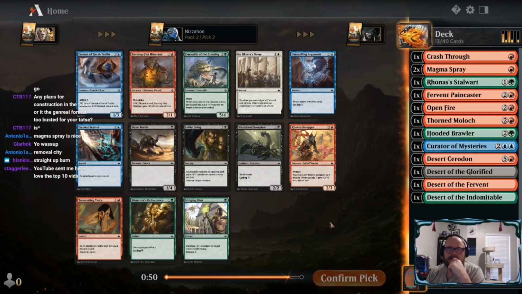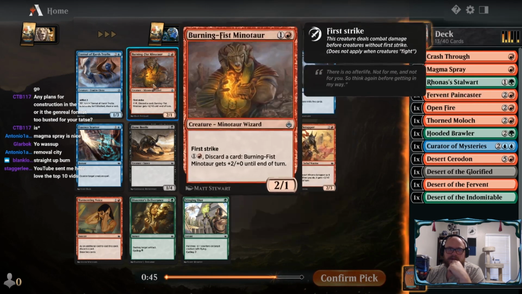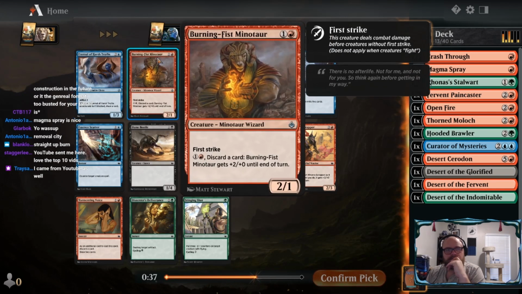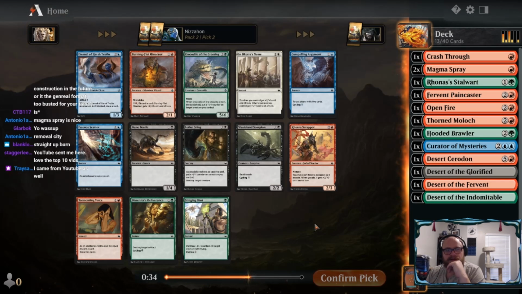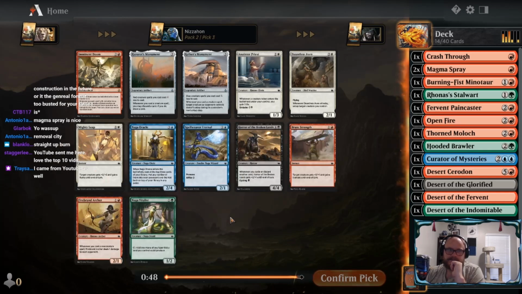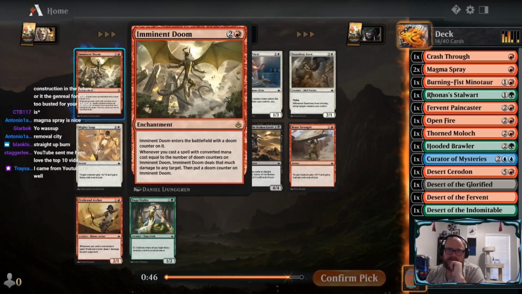Okay, so blue is definitely something we should be looking at now. I do like Crocodile of the Crossing, but Burning Fist Minotaur is quite good. Burning Fist Minotaur is a nice 2-drop. It also lets you discard cards, which matters right now just for our Curator. Kenra is nice. I think overall I like the Minotaur the most here. It's also the most likely to make the cut at this point because our second color is to be determined. There's Imminent Doom, which is cool, but not very good in limited.